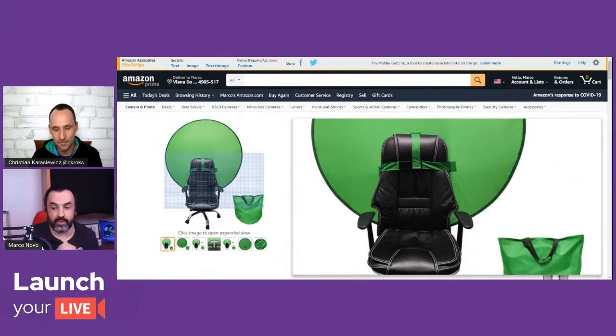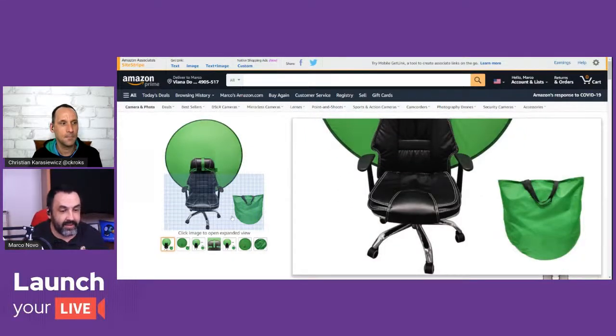And the good thing is that it's portable. When you finish the show, you fold the background and put it in the bag. It's a small black bag, and it's very thin, so you can put it in a side pocket. It's very interesting. For instance, I have a normal green screen, and it uses lots of space to store it. With this one, you don't need that at all.